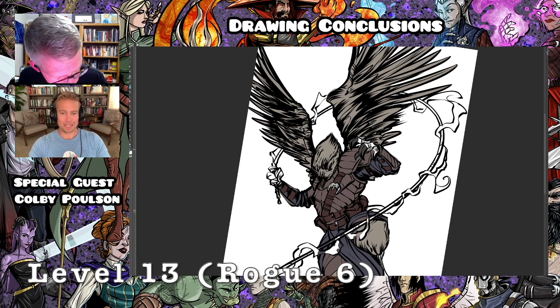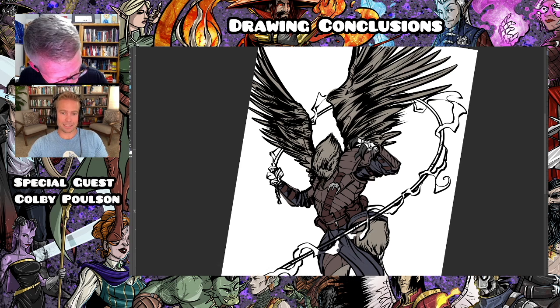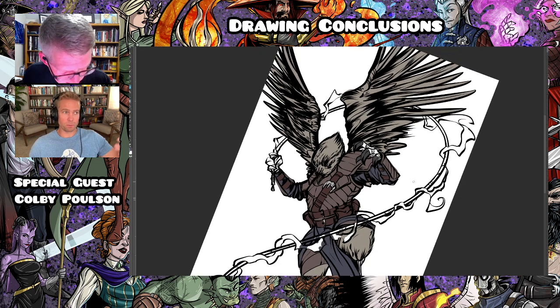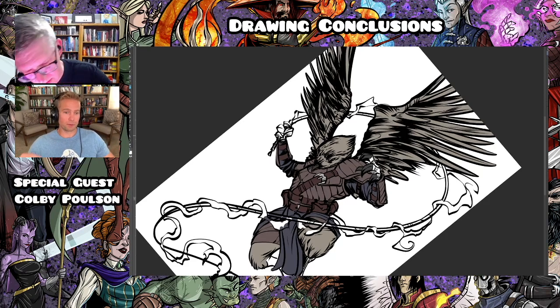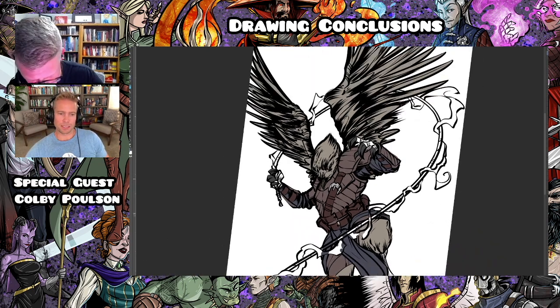At level 13, we're a Rogue 6, and we get another round of expertise. So this is amazing. We get a 5th and 6th skill that we're proficient in, and we should have that many proficiencies, because when you multi-class into Rogue and Bard, we do actually get to pick one of the skills that they're proficient in to become proficient in. So between Paladin, Rogue, Bard, our background, we should have plenty of skills to choose from still here. And I would just say, pick whichever ones you think are the most important to put your expertise in.